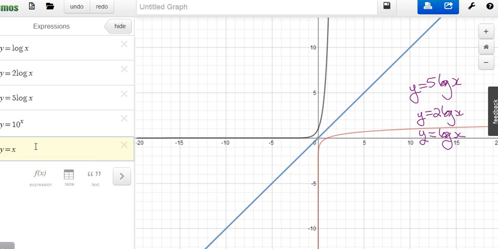And the way you get an inverse function is, let's do one more here. So an inverse function, how do I do the inverse of this? Y equals 10 to the x. What would we do? Interchange x and y, right? So we would write x equals 10 to the y. So watch, we've got 3 graphs on here, right? And now I'm going to graph x equals 10 to the y. Tell me what it does.